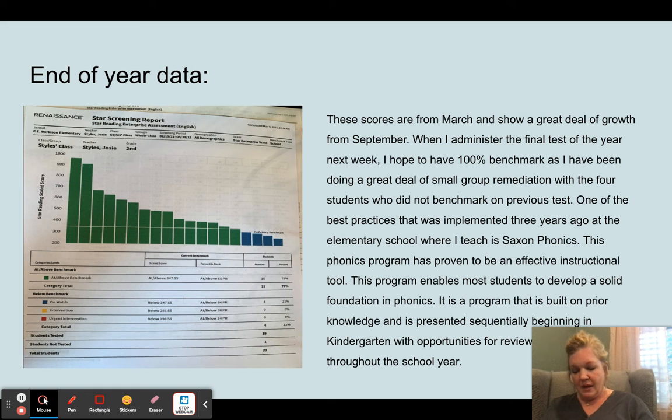And the way I've been able to do that is lots of small group work. The things that I do with Saxon Phonics as a whole group, I break that down and do with a small group later in the day. So students who may not be grasping all those concepts in the whole group, we do it again. And I can also use some of the Orton-Gillingham techniques, the multisensory techniques that we talked about, Heggerty. Those are some other supplements that we use to make sure students are getting that reading proficiency, that fluency that they need.